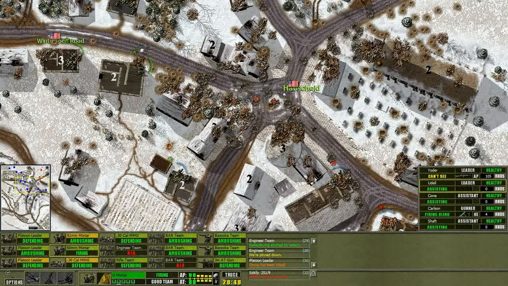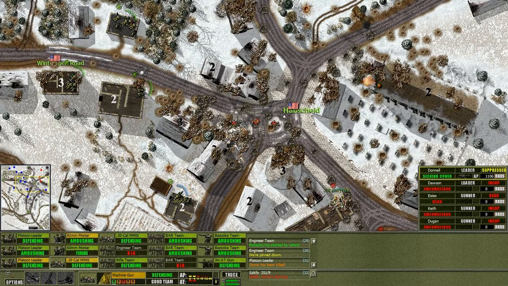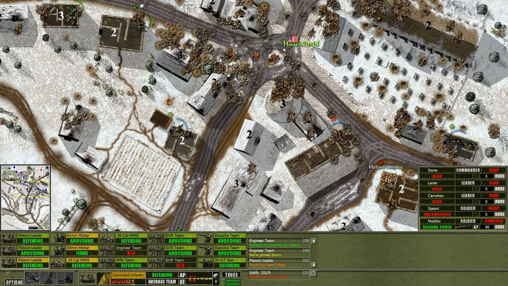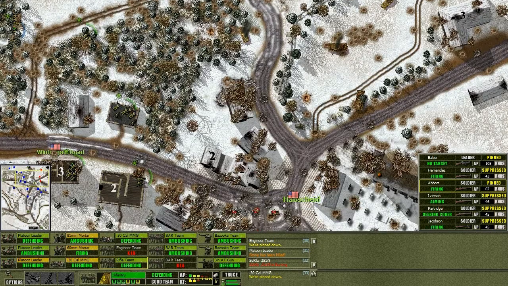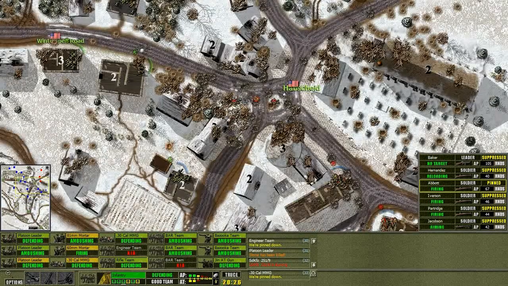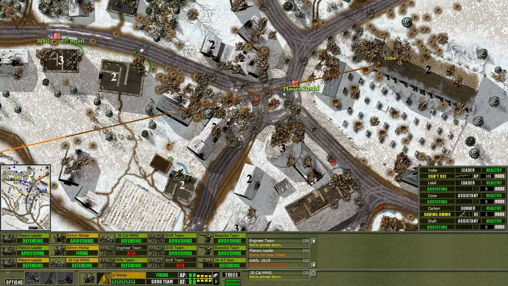Okay, there's guys over there now. He's taking cover because he's suppressed. These guys are, oh my god. Keep your heads down. This flank is gonna fold, I think. If this keeps going.